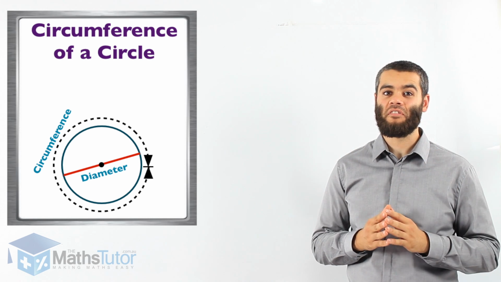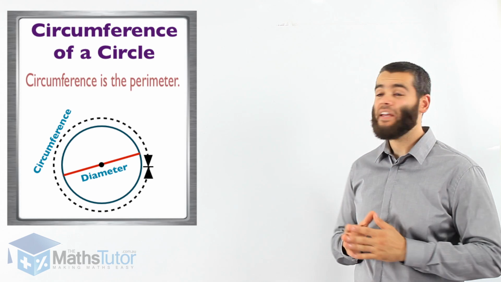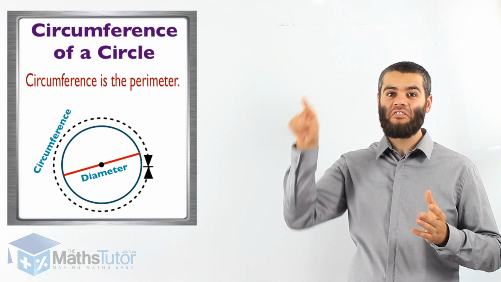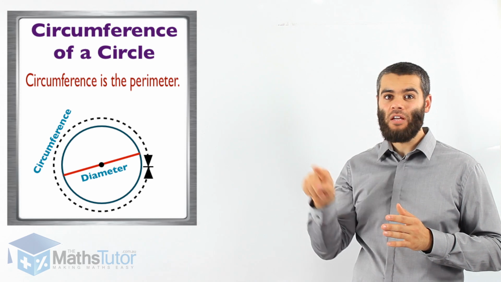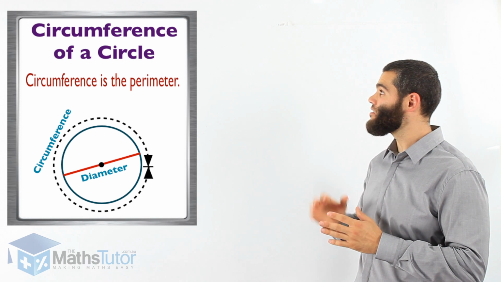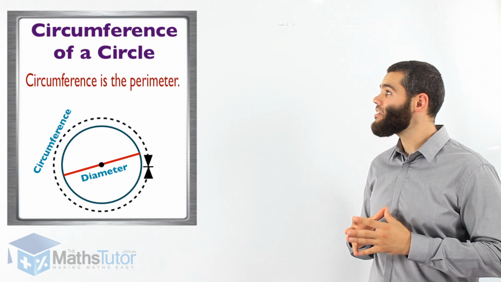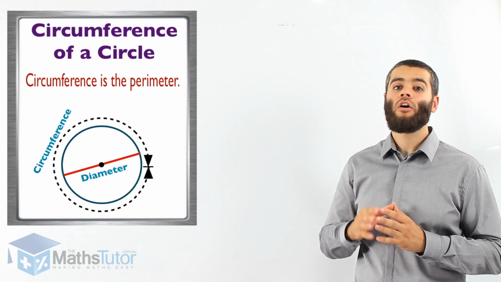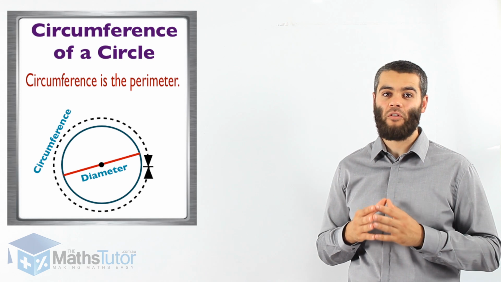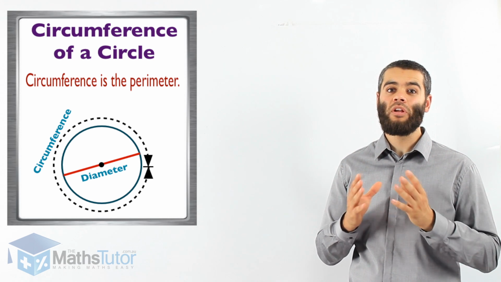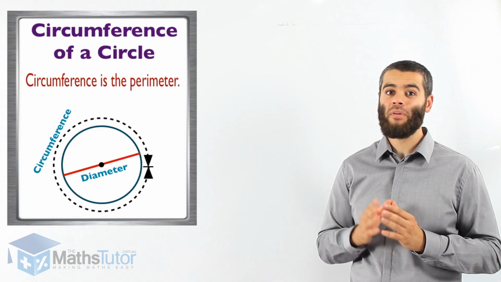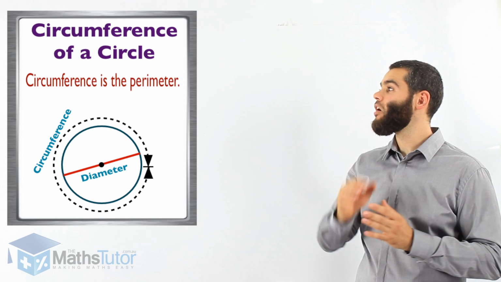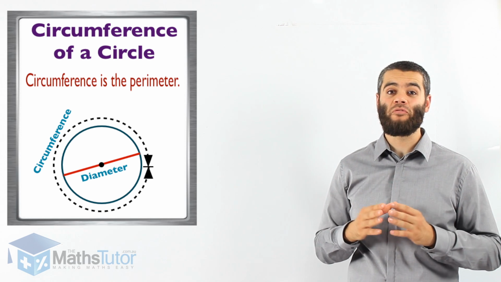What is the circumference? Well, basically, the circumference is the perimeter of the circle. We know the perimeter, it's the outside, the actual boundary of the circle. As you can see here, we have the diagram. The circumference is basically the surrounding, the boundary of the circle. It is the perimeter of the circle. When we're dealing with circles, we call it the circumference. So remember, the circumference is the perimeter. It is the outside of the circle, and it has a special formula.